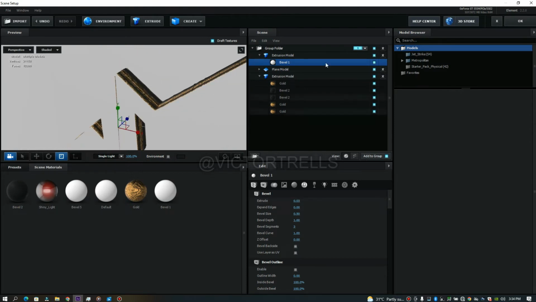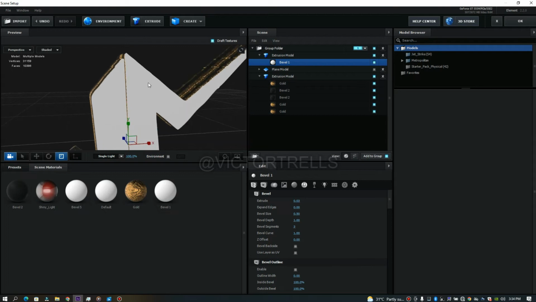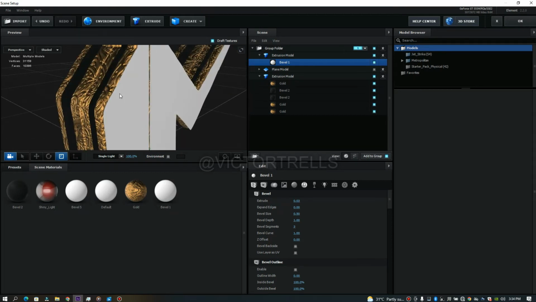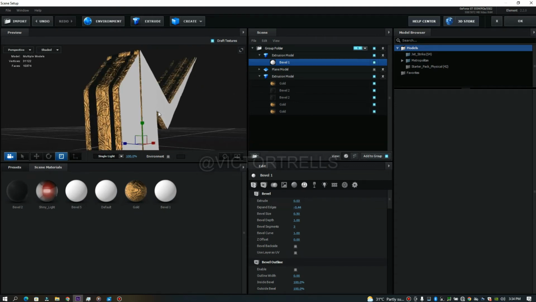I know you guys can see it well, so let me shut down the plane layer so you guys can see what I'm doing. So now you guys can see it clearly. Just want to shrink it down a little bit. Expand edge. I'm going to take all this edge down so you guys can see it clearly now. So let me use the direction button to move it back. Now yeah, I think this is good enough.